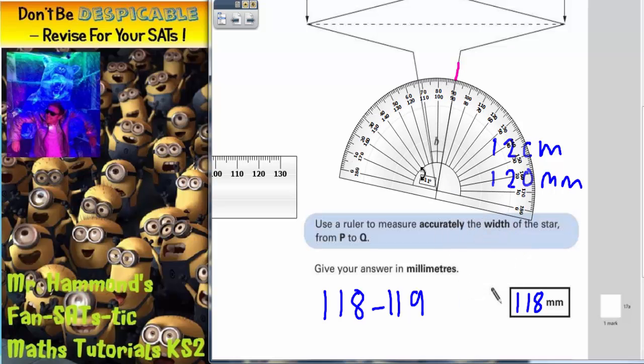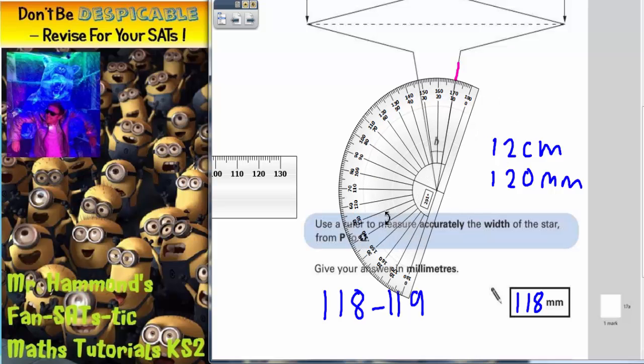If you put your zero on the other side, like that, this time you can see 0, 10, 20 is on the inside scale. 0, 10, 20, and another 2 is still going to make 22 to there.